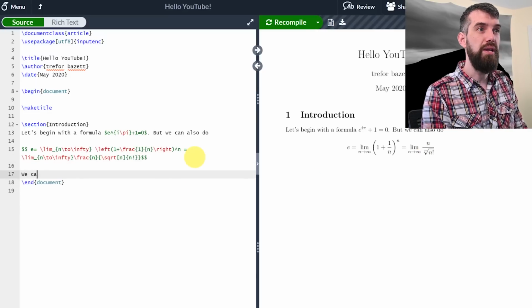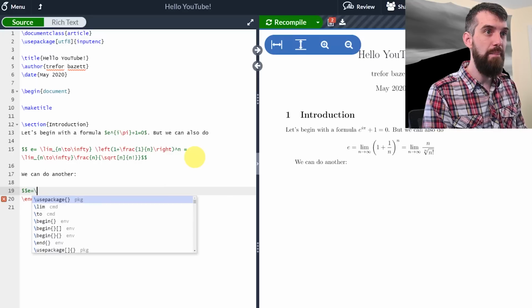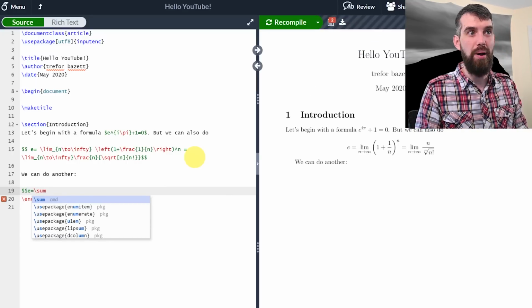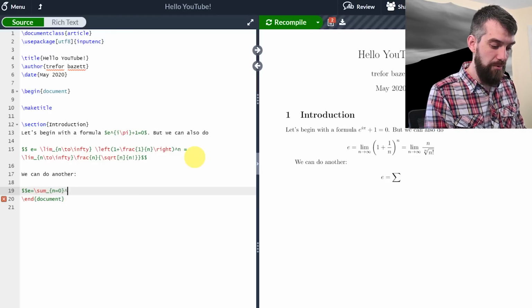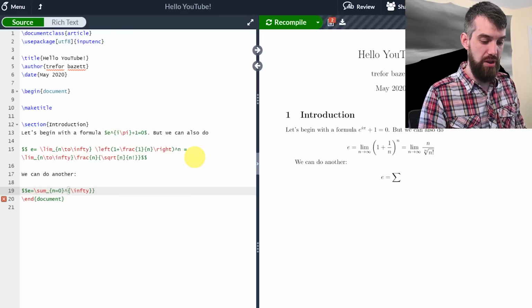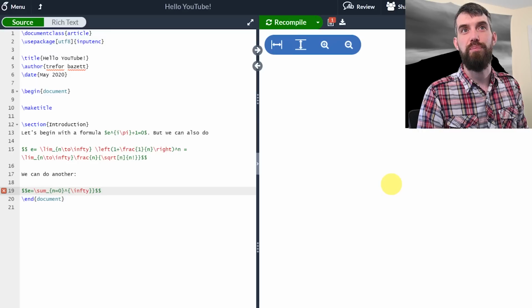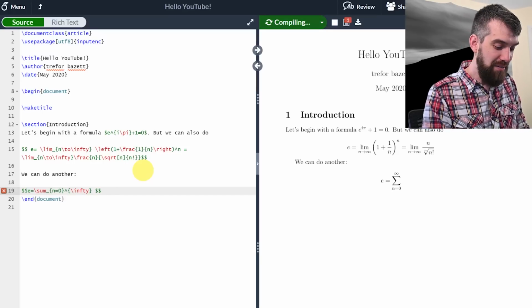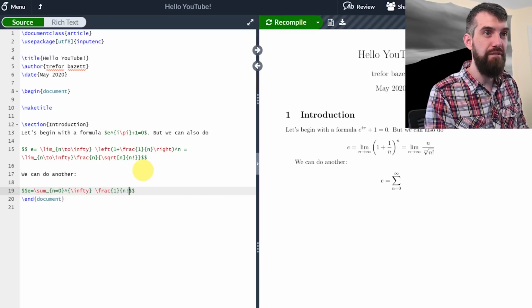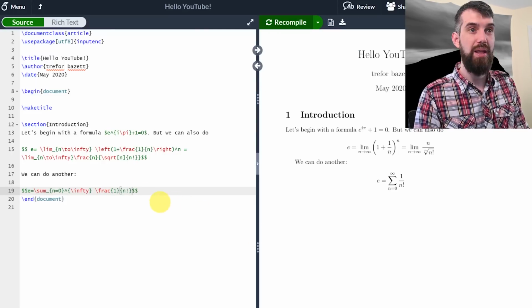All right, we can do another. Let's do a sum one this time. So e is going to be backslash sum. This is going to make a big sigma. I'm going to do the underscore here to put something beneath the sum, and I'm going to write that it starts at n equal to 0. And then I'm going to put my caret and write an infinity, and this is all going to come out together and make a nice sum from n equal to 0 up to infinity. Looks like I have one too many braces for now. Okay, and then what I want it to be a sum of is 1 divided by n factorial. Let's compile it to force it to happen, and we get this other formula for e.